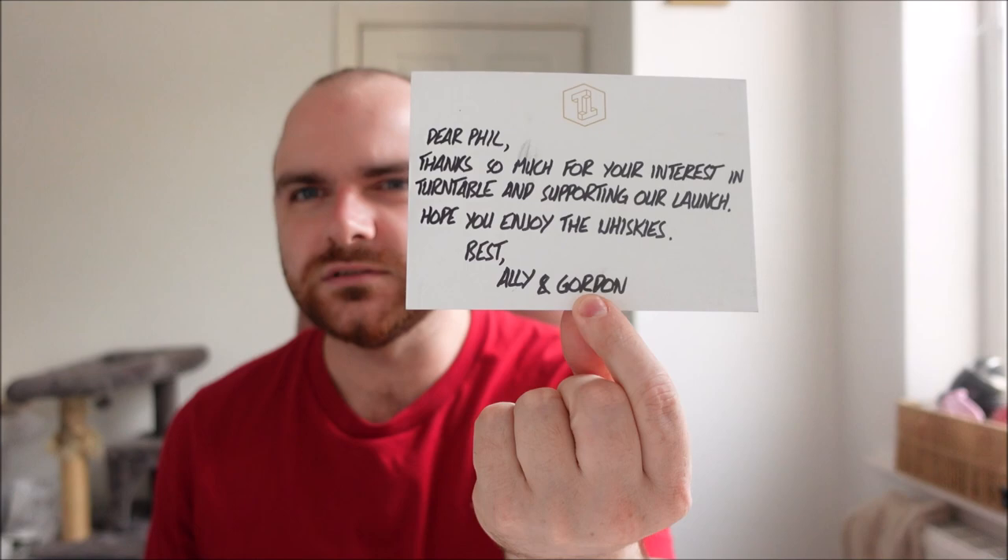There's a nice little letter from Ali and Gordon, who are the two folks behind it. In the set itself we have three blends. Track one, which we're trying today, is called Joy Division and Invention. Track two is called Firestarter and track three is called Purple Haze. Track two is peated, track three is not, so the series will probably go track one, two, and three just to keep it in order.